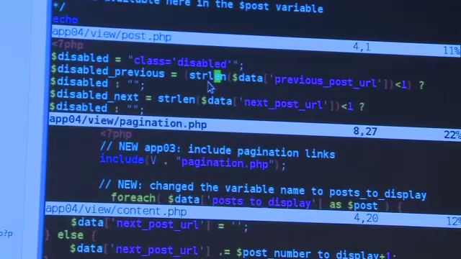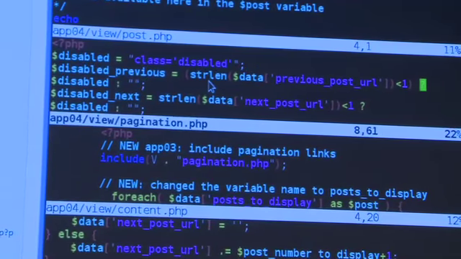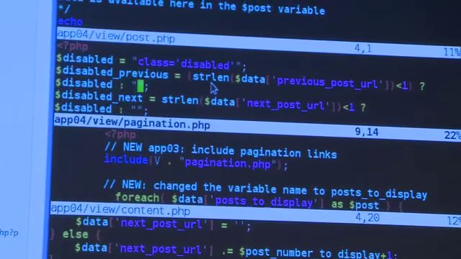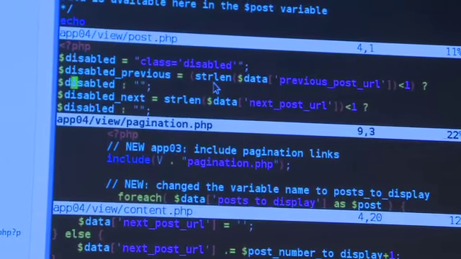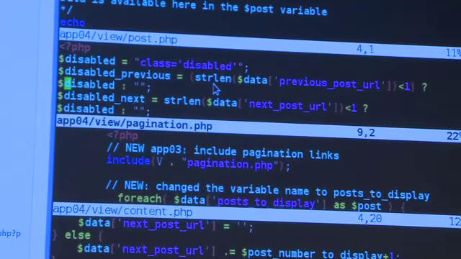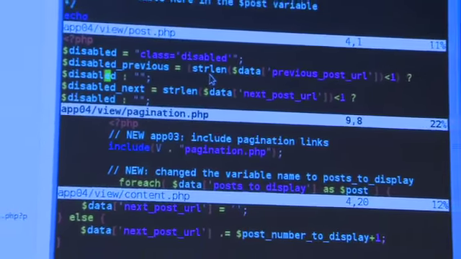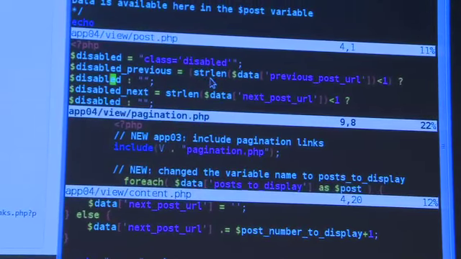And then the ternary structure says that after the question mark, if it's true, then you return what's here, and if it's false, then you return what's here. So if it's true that the string length of the previous post URL is less than 1, or basically if it's true that there's no previous post, then the disabled previous variable will contain this class equals disabled.